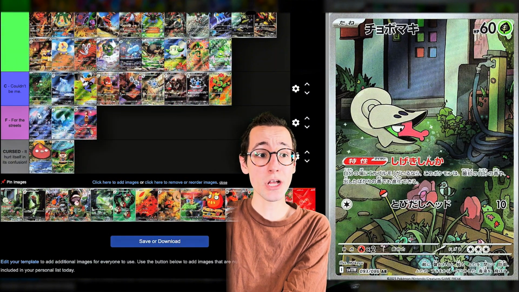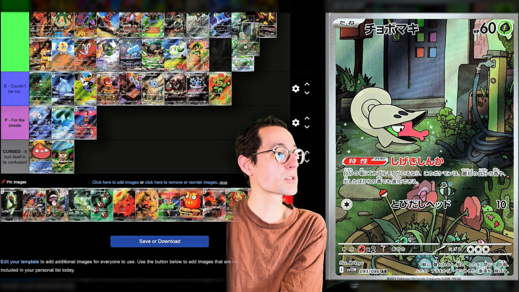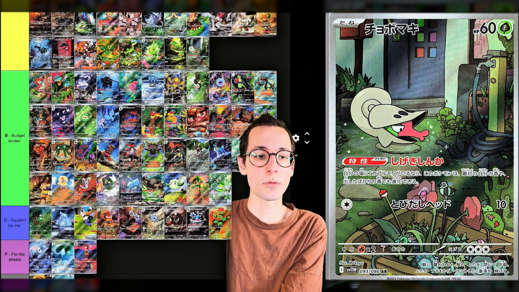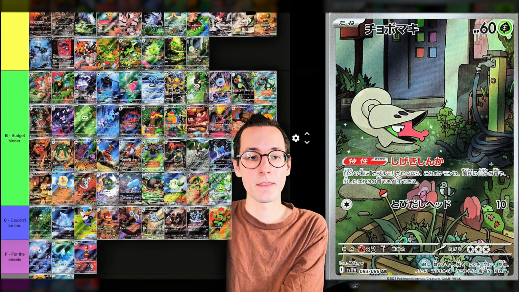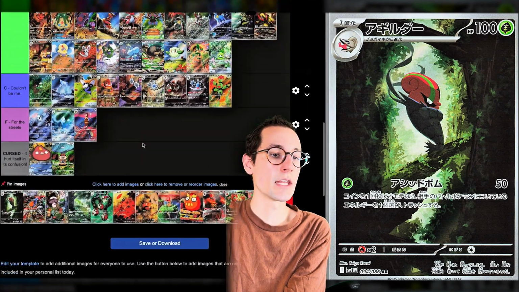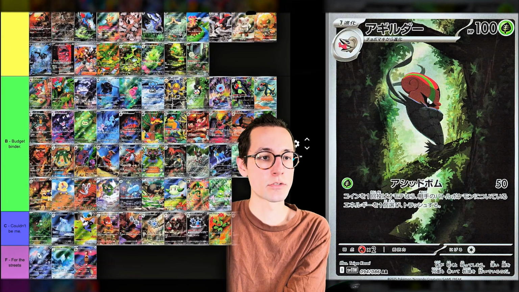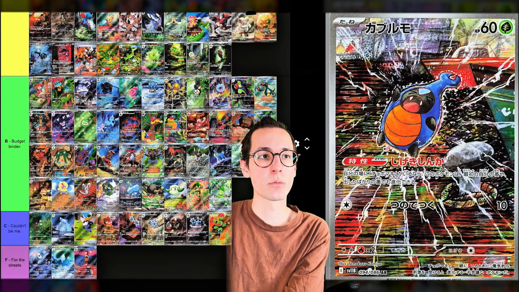Sue me. Shelmet is drinking from a hose. It almost cooked. No. Yeah, it almost cooked. I think it's cute. Oh, there's Pidove everywhere in these cards. Sigilyph. It's not C. I think it almost cooked. I like this art style. I think this art is very beautiful, but I think it almost cooked.